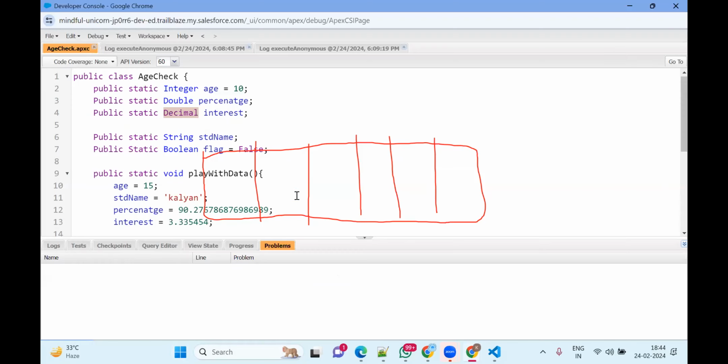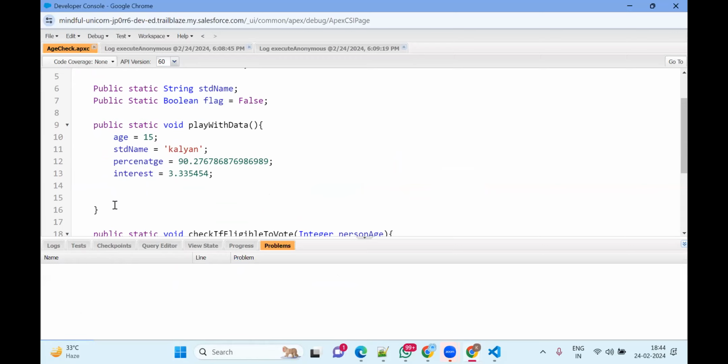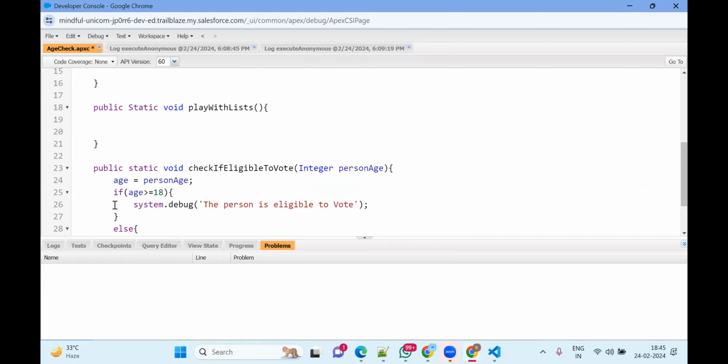Where is our code? Suppose, let me create one more function. Public static void play with lists. So here what I'm going to write, create a list.